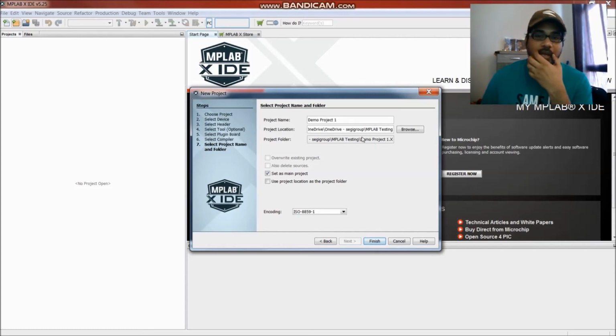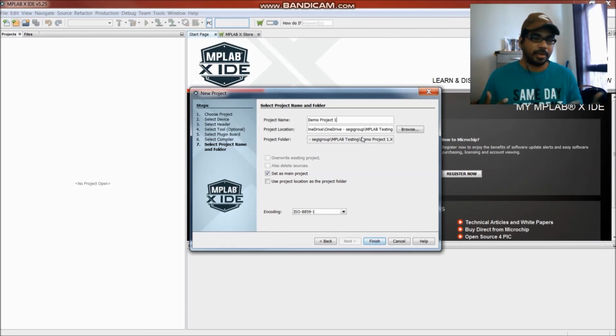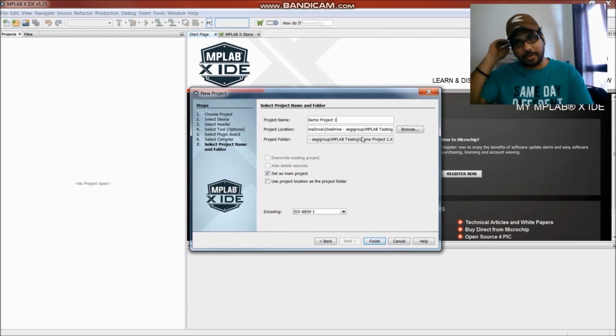I'm putting it under the cloud so that I can work on my system either on my home PC or the working laptop. Sometimes I bring the working laptop to my workplace, so I need to have access to that particular project. So I used to store my things under the cloud storage. You can do that as well if you have more than one system to work on.